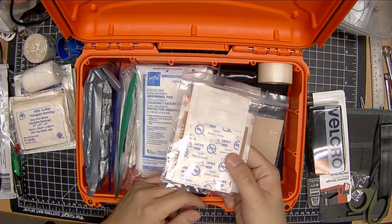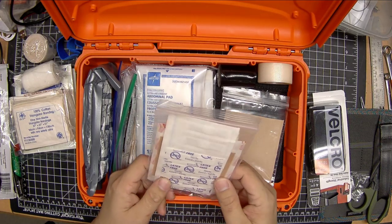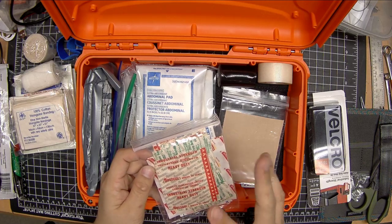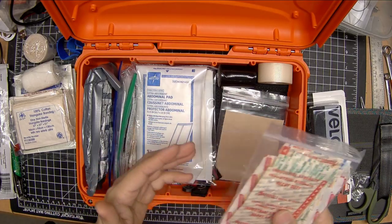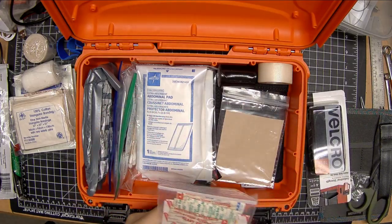Boo-boo kit, also known as bitch stickers. Little band-aids, butterfly closures, butterfly bandages for knuckles, things like that. This is probably going to be one of the more common things to go into, so it's going to stay near the top. You know, oops, I cut myself with a knife. It's not deep, but I still have to deal with those kinds of situations.